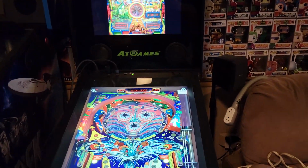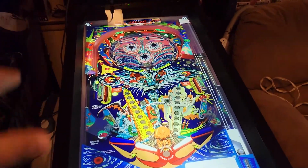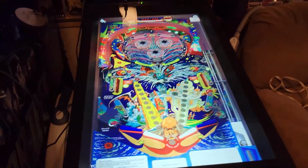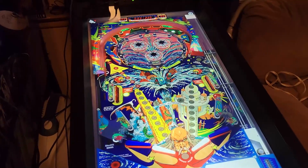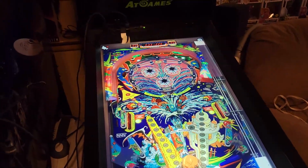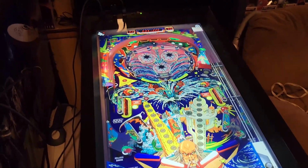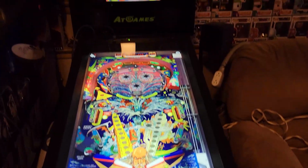One thing I forgot I wanted to mention is that I actually had to go into Windows and rotate the screen into portrait instead of landscape in order for this to work correctly. There was no setting I could find in Zaccaria Pinball to rotate the screen 90 degrees. So I had to do it through Windows. So if I wanted to bounce back and forth between this and Visual Pinball, or some Future Pinball or something like that, I would have to manually rotate the screen myself. There may be an option to do it, I just couldn't find it.